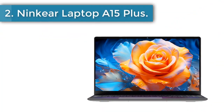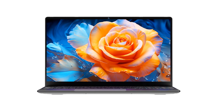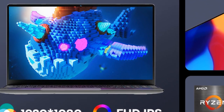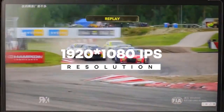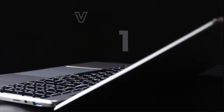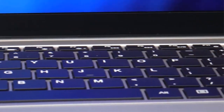Number 2: NingKir Laptop A15 Plus. In the ever-evolving world of laptops, the NingKir A15 Plus offers a well-rounded set of features that cater to both work and play. The NingKir A15 Plus boasts a 15.6-inch 2.5K LG screen with a jaw-dropping 240Hz refresh rate. This combination of resolution and refresh rate ensures that every visual element, from movies to games, appears exceptionally crisp and fluid, adding clarity to every detail and making your viewing experience truly immersive.